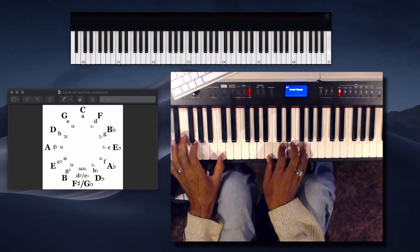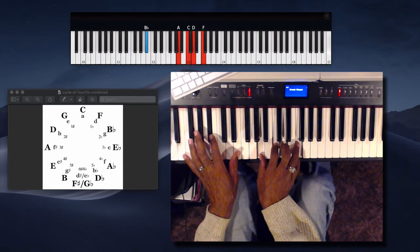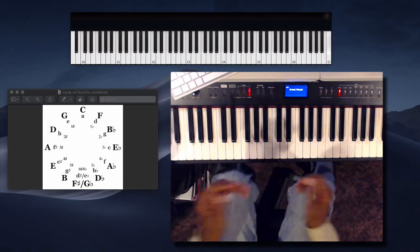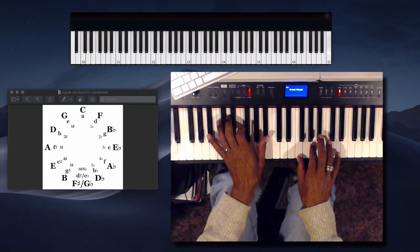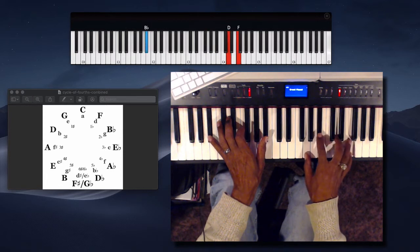Back to our movement, C, F. If I'm in F, the 4 chord is B flat. So I'm playing a song along, I've got some kind of B flat chord, let's say. And I'm saying to myself, that's home.